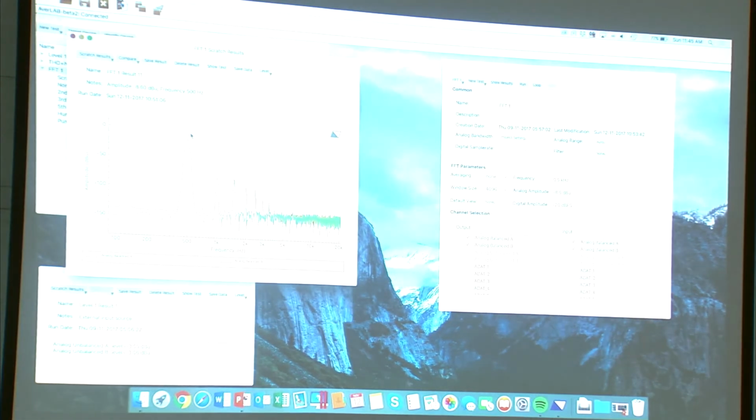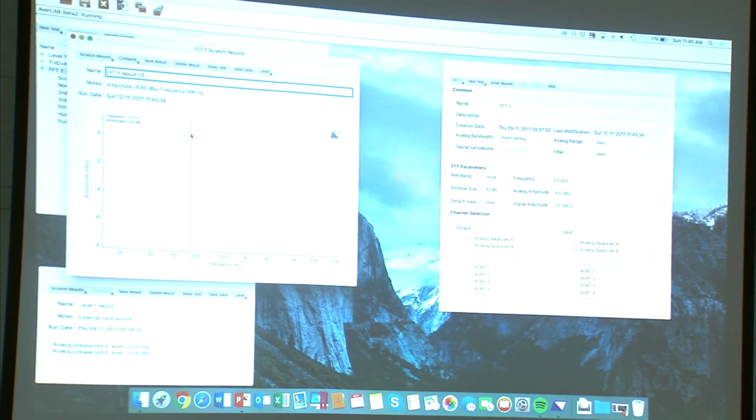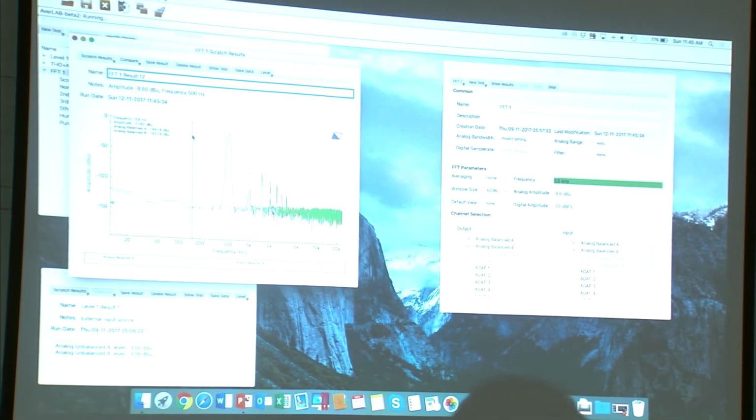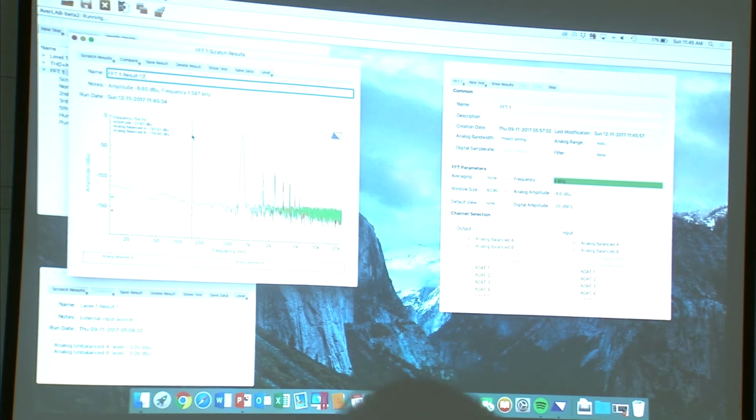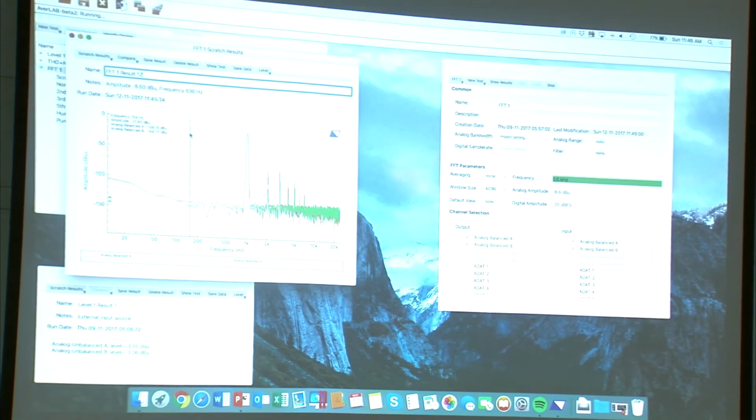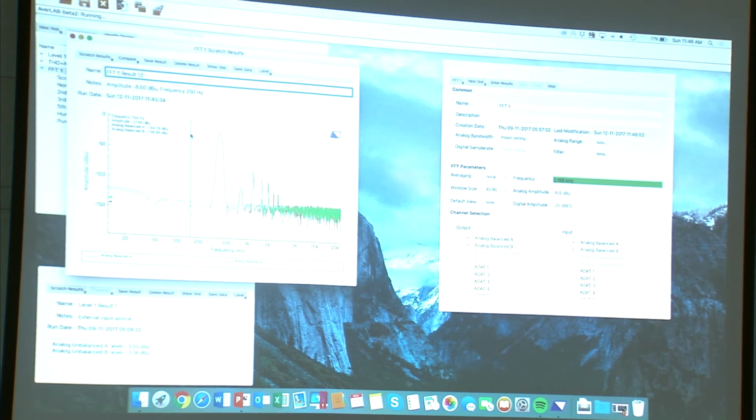From the front panel here, I'm just going to say start looping this FFT. So I'm just running this FFT continuously, and then I can press a button on the front panel, and you see on the slide, I can choose a parameter to edit, and so right now I'm changing the frequency using a knob on the front panel. I'm not using a mouse, I'm not using a keyboard to change that frequency. And then I can say, you know what, I want to change the level.